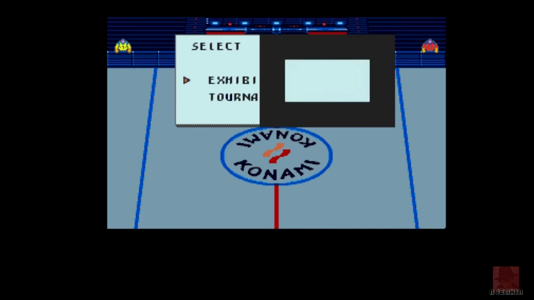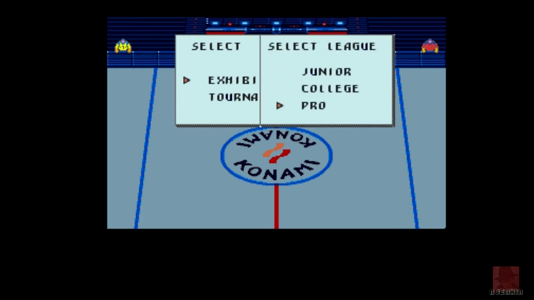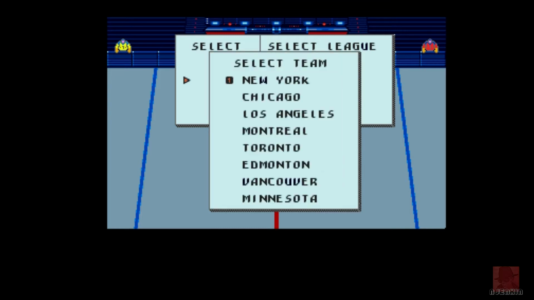Let's go into an exhibition. Let's make an exhibition of ourselves. 3 difficulty levels. We'll start on Junior, so you can work out the Canadian teams and the American ones as well. I'll be Los Angeles. Let's select. I don't know who should select. Nice music though. Reminds me of Snoopy. Toronto. Right, here we go.